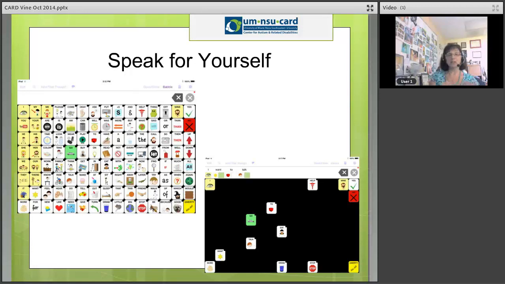And that's a much better option than starting with the screen that only has these 15 symbols on it to begin with, and when they're ready for more, then I have to redesign it to make room for the next set of symbols and words that we are going to be using. So it's much better to start with the end in sight, the way that I'm sort of demonstrating here.